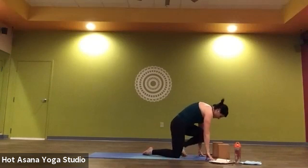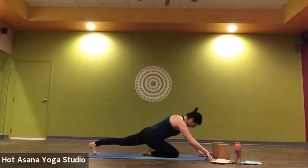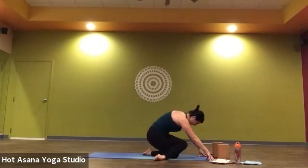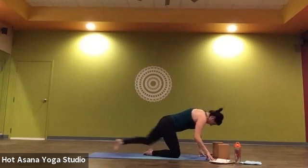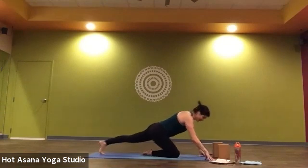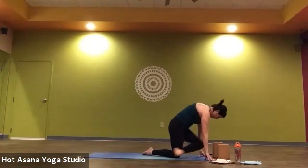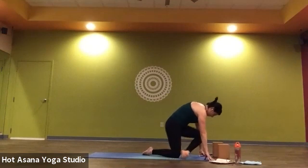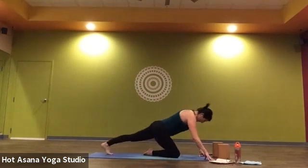And left knee goes back into the chest, extending it back. Bringing that heel down. Bringing it back up, crossing it over. Bringing it back up, going back. This is the last one. Bring it back up, crossing it over, sitting down. Bring it back up and sitting it back.